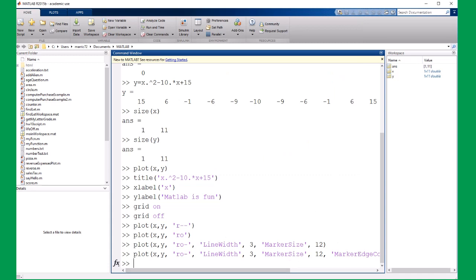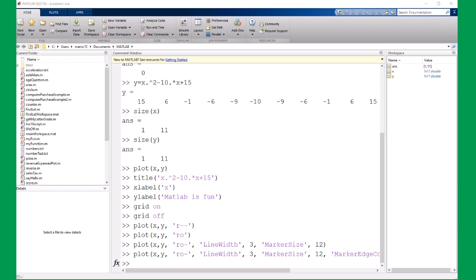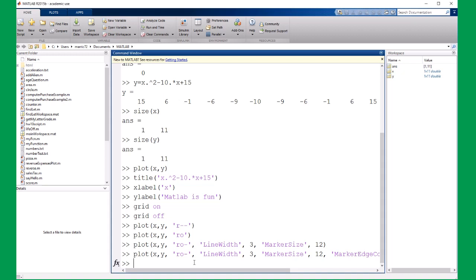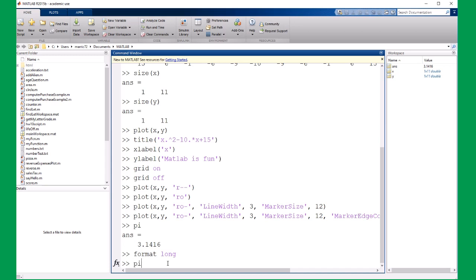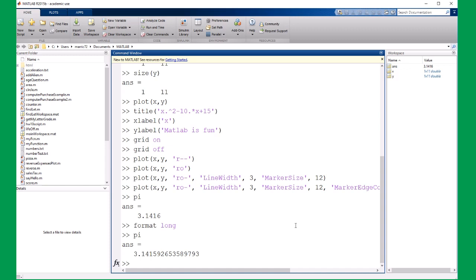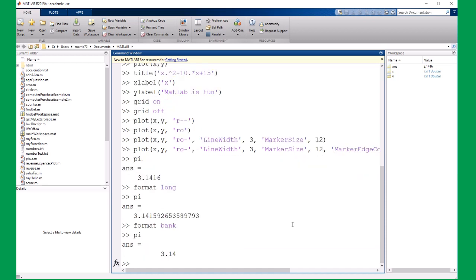Okay, completely different topic: formatting the output in Matlab. When you type in something like pi, it decides the default way of displaying that. There are other ways you can display pi. We could do format long, which displays our numbers with 14 digits after the decimal point. Seems like a little overkill for most problems. A favorite one that I like is format bank. If you're dealing with money, it's common to just have 2 places after the decimal point.